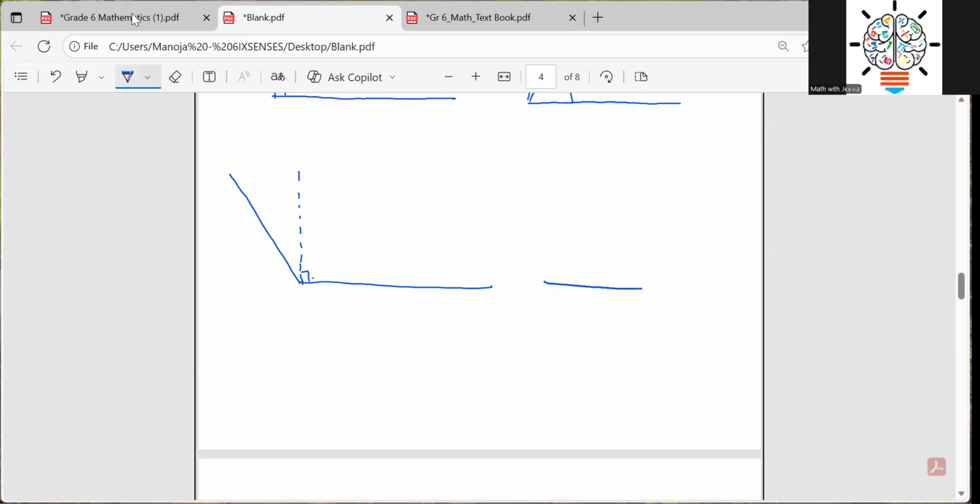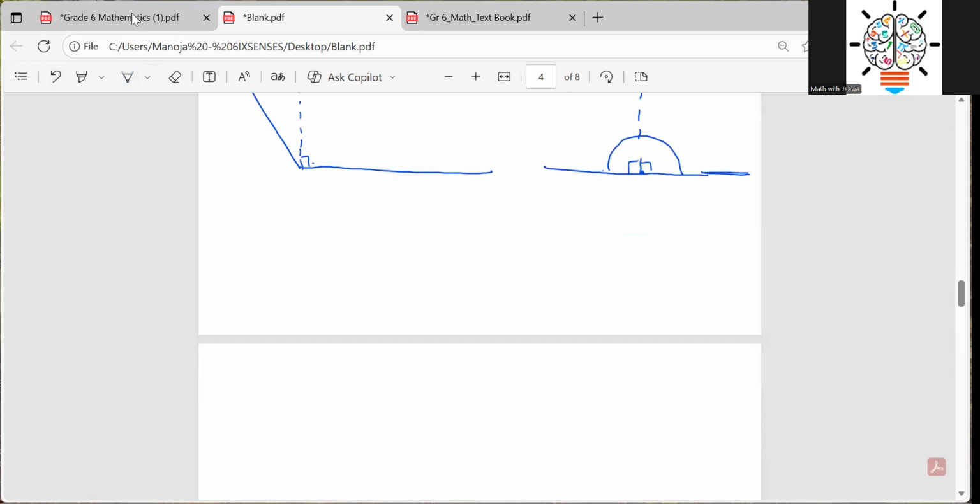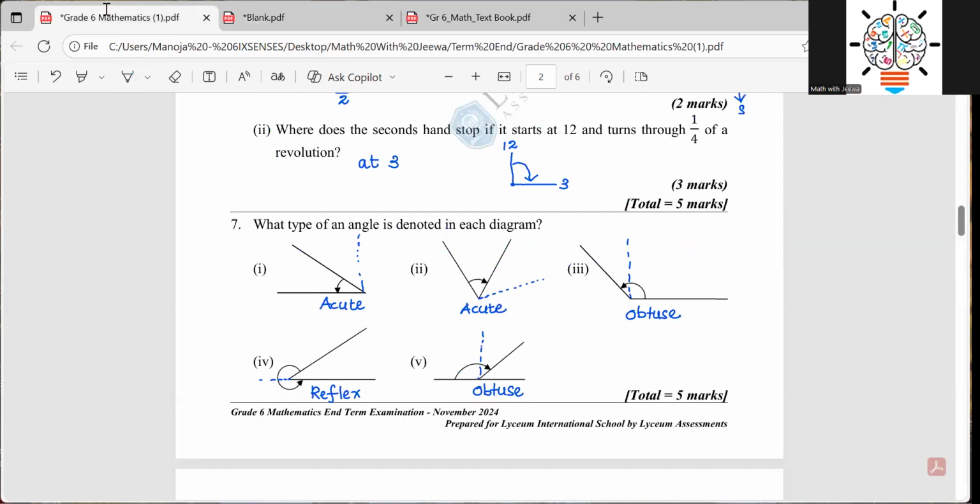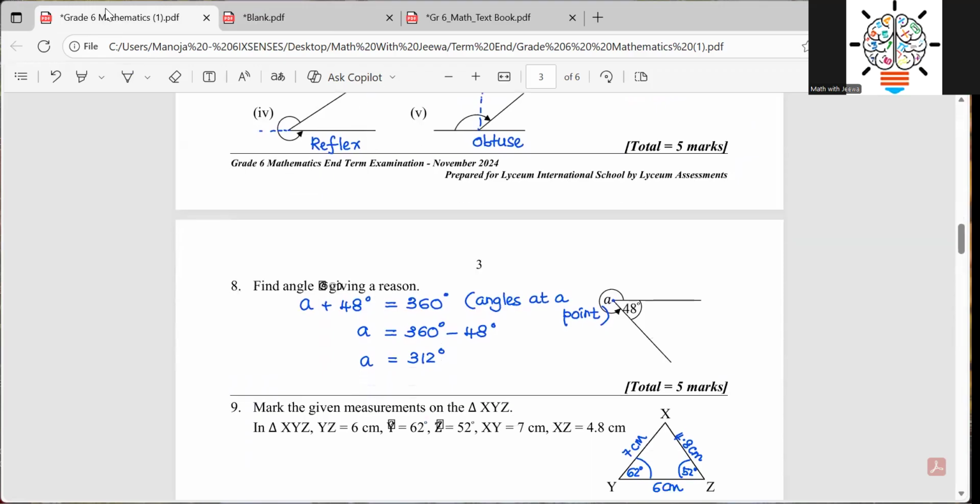And if you have something like this, they connect like this, what happened now? So they connect like this, you have two right angles that we call the straight angle. 180, 90 and 90, 180. And if you come across a situation where it goes beyond that, beyond 180, in that case we call this kind of thing a reflex angle. This is what they are checking here. Okay, then we will move to that.